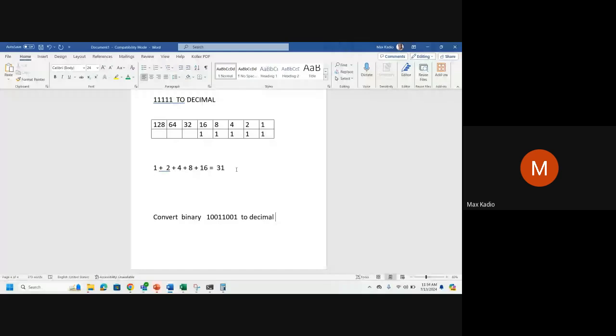Yeah, so this one, do it quickly. Convert to decimal. So do it and you paste your answer in the WhatsApp group.